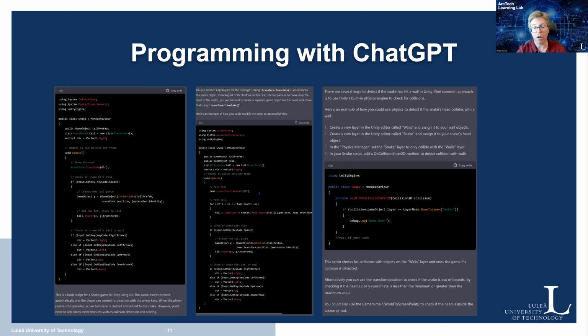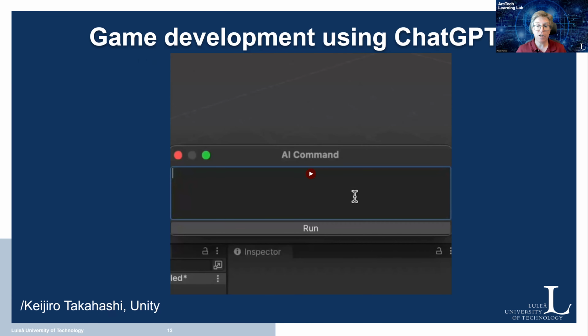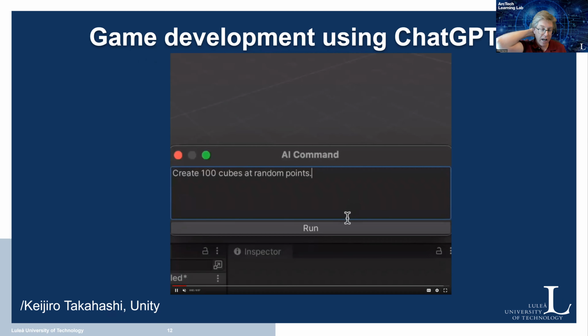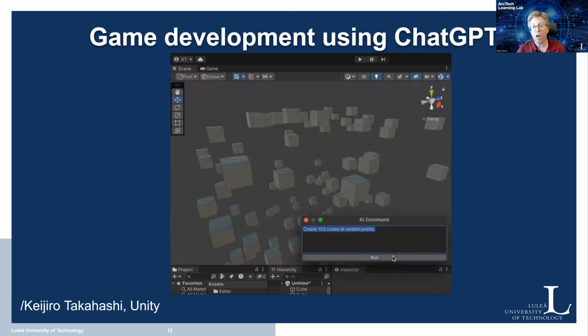And I can do this with my own programming code: just copy paste in code and ask it to help me fix it or explain it to me. I've used this with kids and also with students at university, and I find this a really beneficial thing to use. Then we can use this, as I said, in Unity, but instead of having ChatGPT tell us how to do it, we can connect Unity to ChatGPT itself.